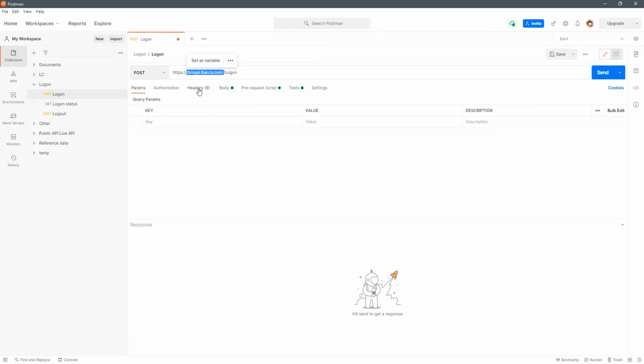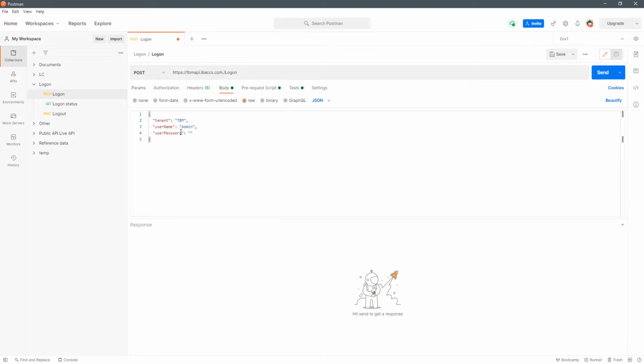Under body, we have to specify the correct password, like that. Then I click send. Probably I need not the TBM API but the API ibex.com. Could not get a response, incorrect URL here, send again.